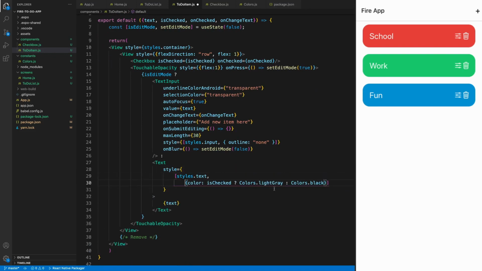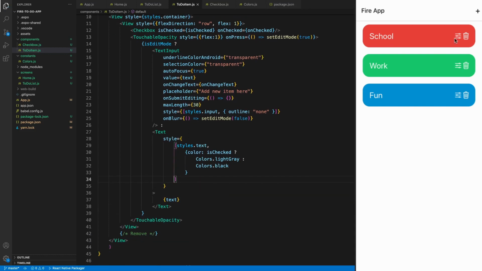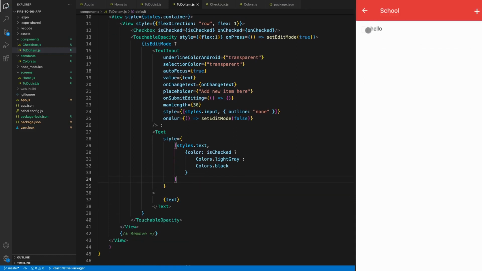So the way I'm actually recording this right now, the demo is overlaid onto the VS Code, so I'm not exactly sure how much you guys can see on the side. So I'm just going to take this extra minute to format it to make sure you can see all the code displayed on the screen properly. Okay, perfect. So let's go back, click on this, and the text grays out as well.